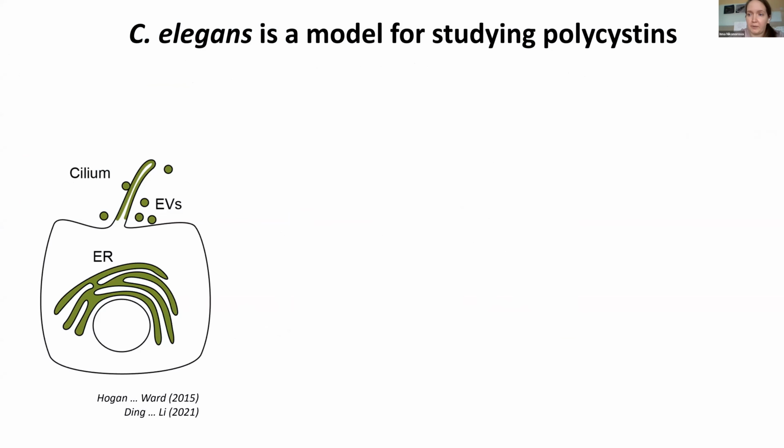Thank you so much. You can hear me and see the slides, right? Yes. Human polycystins function in the cilium and extracellular vesicles. And we know that urinary EVs from patients with ADPKD differ in their composition from unaffected patients, and they also promote cystogenesis in 3D cultures.